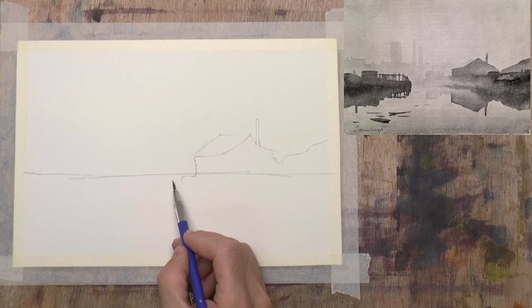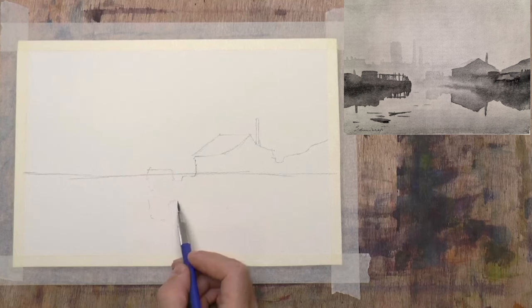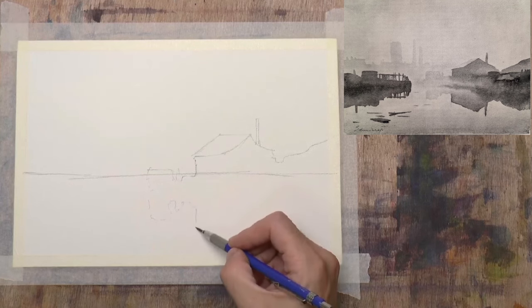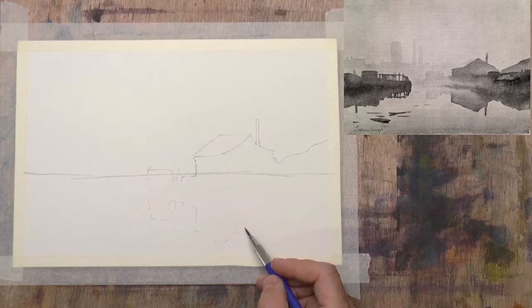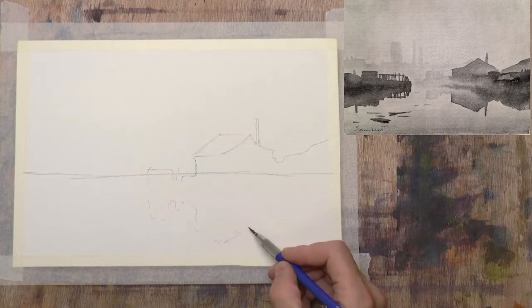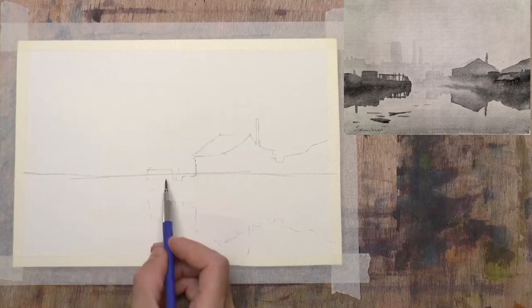Let's pull that there. That should have been a bit lower down, but not to worry. And that's the key with watercolour, is don't worry about it. So just going to give myself an idea where these reflections are. Ideally they should be higher up really, but let's just go with it. Maybe we'll get away with it.